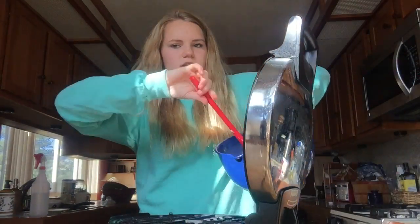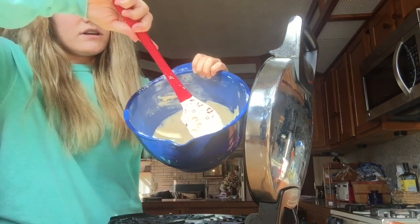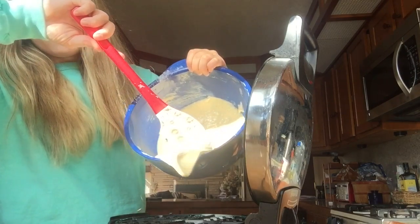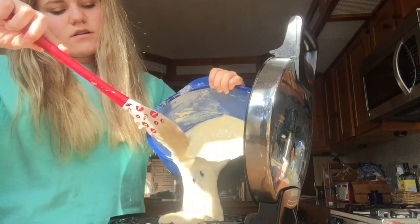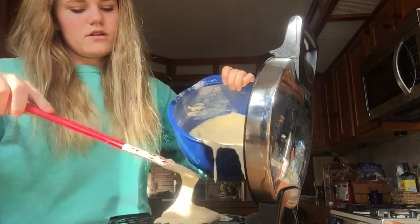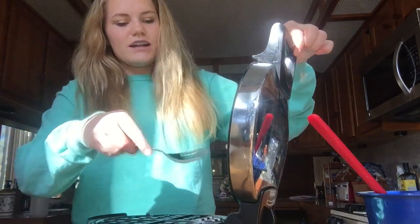Alright, I scraped off the sides of the batter so I can get all the waffles. I'm kinda scared because I kinda suck at making waffles — they always spill over the edge. So I'm gonna start really minimal. Yeah, maybe a little more. Alright, that should be good. It smells like... churros! That's what it smells like.